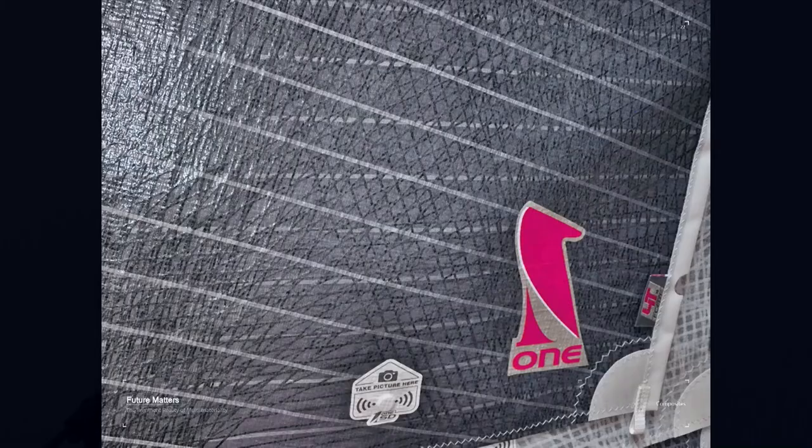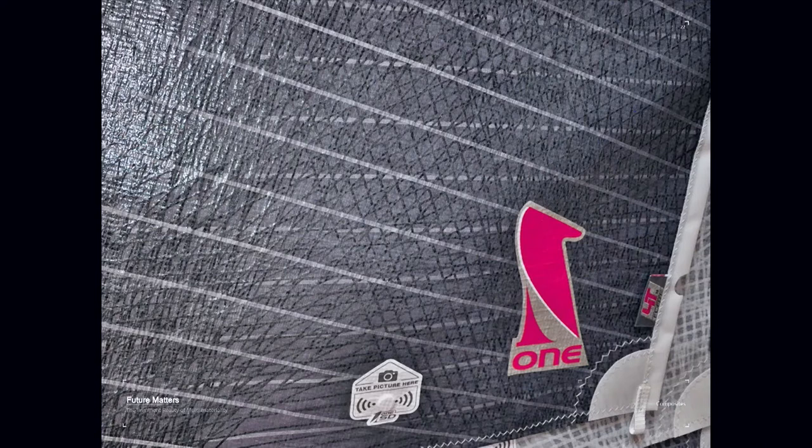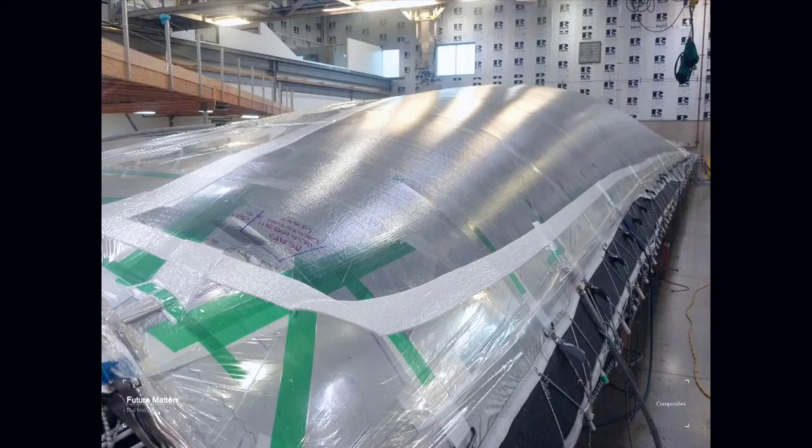And the very big advantage of these materials is moving away from composites and the idea that you have to laminate and glue things together to create skins and structures. There is always this problem with composites, the fact that you need to use very, very big molds in order to construct and assemble them.